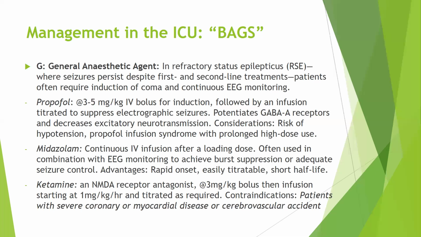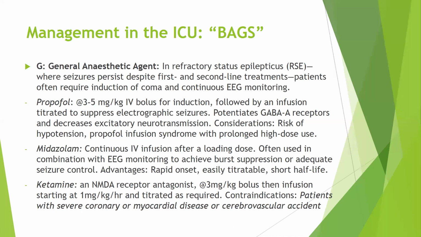So you give the infusion as you're monitoring your EEG until you get to a point where you call the burst suppression of the spike waves on the EEG. But don't forget that it's usually associated with hypotension, and prolonged infusion can give you propofol infusion syndrome, with prolonged and high doses. Midazolam, continuous IV infusion after loading dose. Like I said, always induce general anesthesia with these drugs with your EEG monitoring. The advantage of midazolam is that it has a rapid onset of action, is easily titratable, and has a very short half-life. Surprisingly, ketamine, an NMDA receptor antagonist, at 3 milligram per kg bolus, then infusion at 1 milligram per kg, has been used.